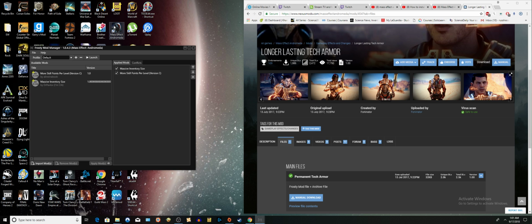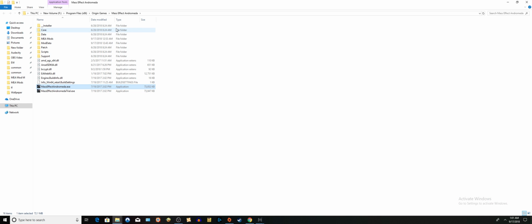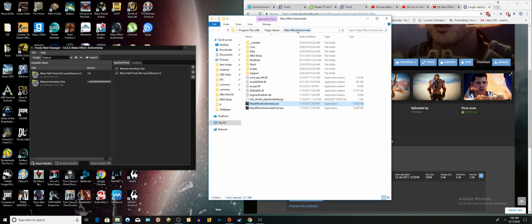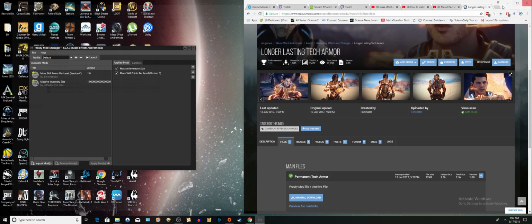Anyways, the best way to do that, just click on the Mass Effect shortcut and bam, we're already here. Just click here, copy it and paste it in there, wherever it's asking, and then press enter, and voila, you find the executable. Now you can also go by hand, of course, go to Program Files x86, Origin Games, blah blah blah blah. If you want to do that, you can do that as well.